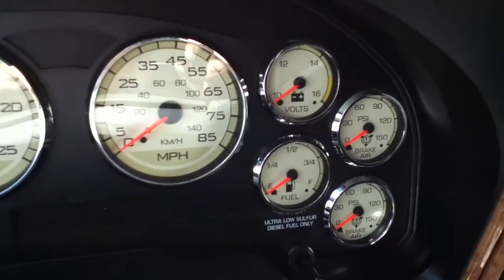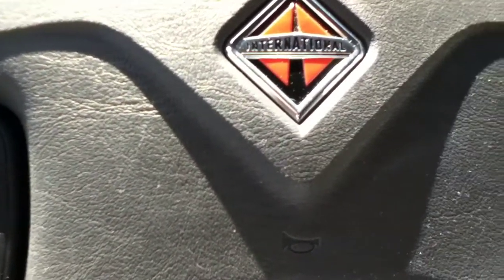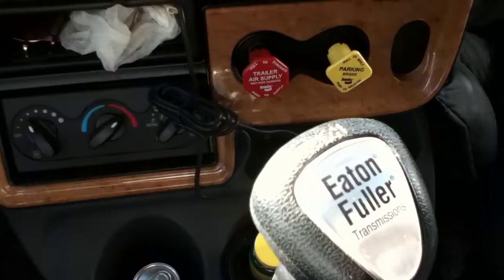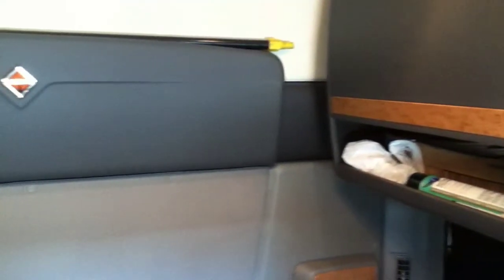For example, they're using an electric switch to control the air horn, as opposed to the old style where you would actually pull the cable. So everything's electronic. It's not really that much different from a regular truck — you just have to kind of get used to the electronics and the electronic way of doing things.